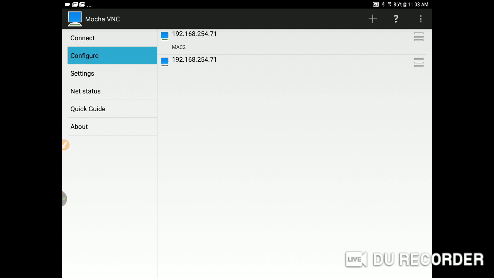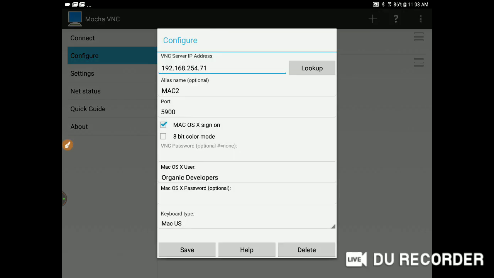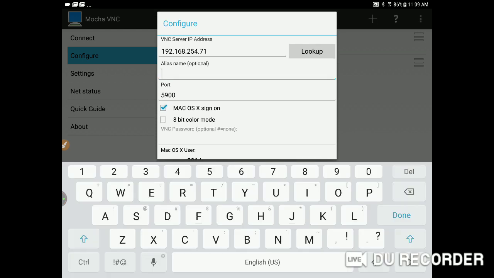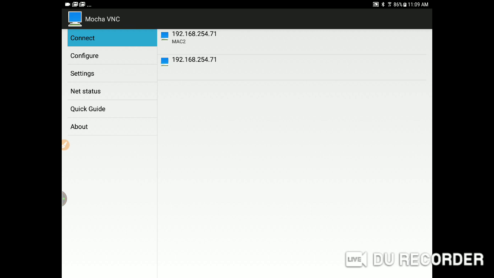If you can see, I added a second user. Oh, wait, we got to add the, right here. What are we connecting to? Mac 2. I don't have to do that. Okay, now let's just try to connect.